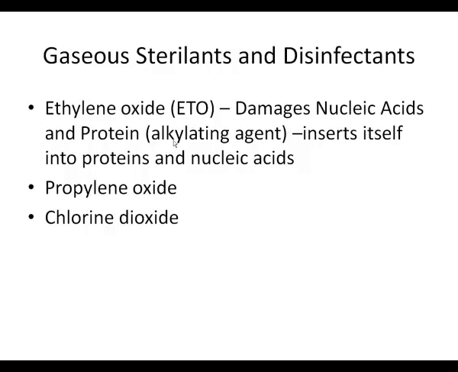You have some gaseous sterilants like ethylene oxide. These are going to either sterilize or disinfect. Basically, these are going to target nucleic acids and proteins. These are what we call alkylating agents. They are going to insert themselves in specific positions in proteins and in nucleic acids and essentially cut them off. They're going to stop their function completely. Nucleic acids, the messenger RNA doesn't work, the DNA doesn't work. In your proteins, if they're enzymes, they get shut down. Other proteins change their shape, and everything turns off.